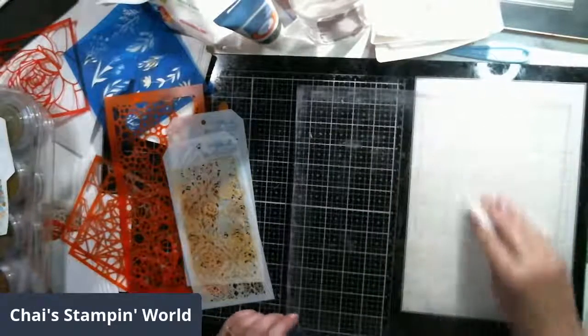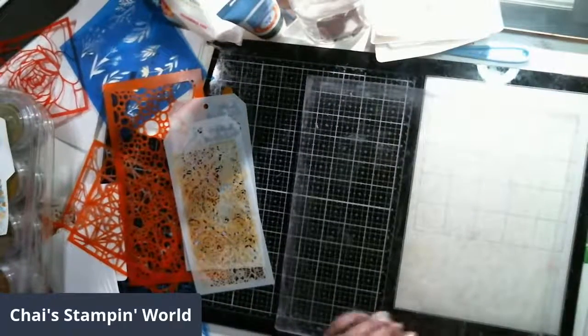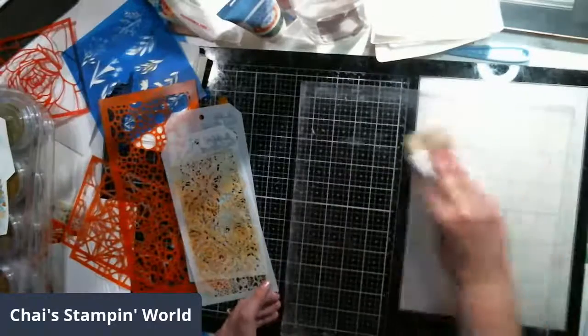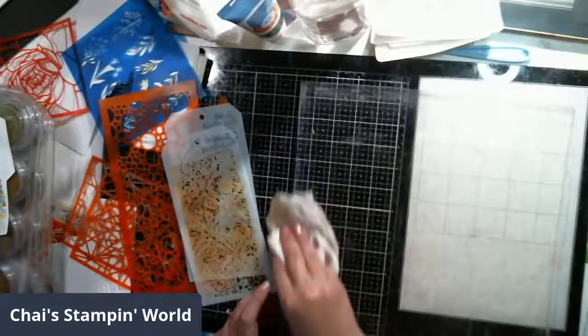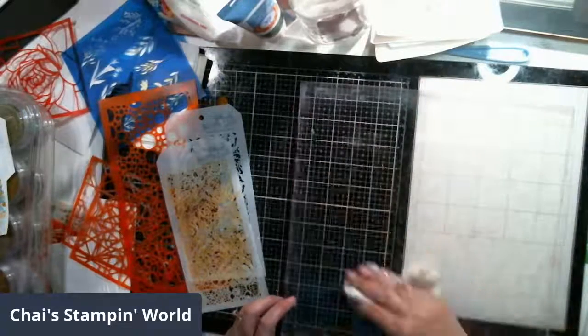I'm gonna clean this another second. I'm gonna turn this off and go walk the dog and come back and finish cleaning it. I just wanted to get most of it off, so I can put it back in the storage case.